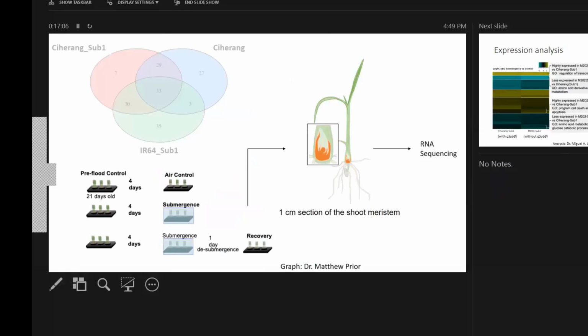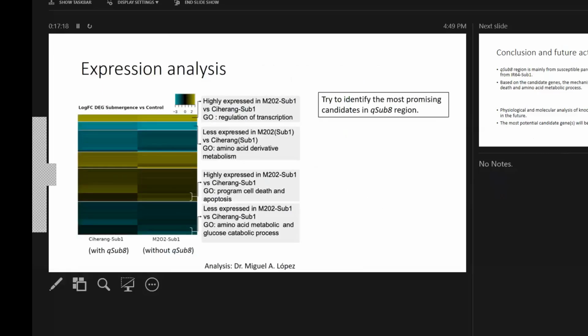So we do a submergence treatment, then extract the RNA and do RNA sequencing. After all the analysis, we do GO enrichment to see what kind of functions are triggered under submergence stress. Because we don't have the NIL yet, we use M202 sub 1.